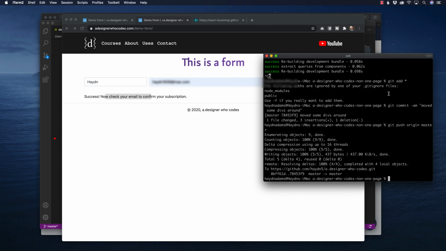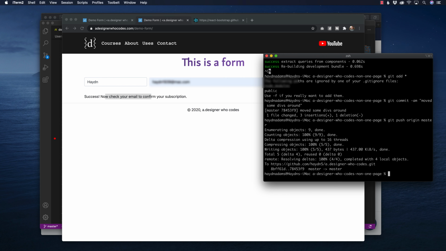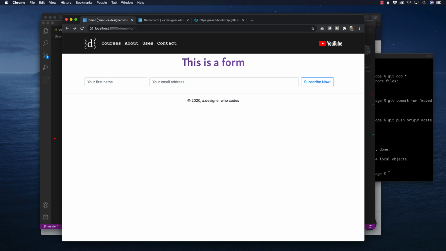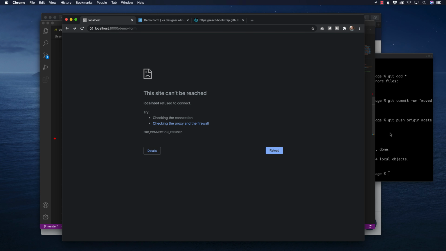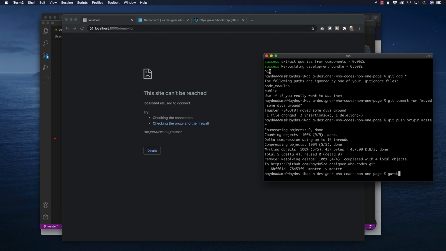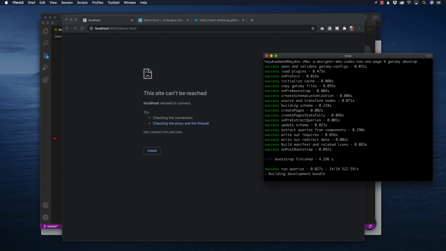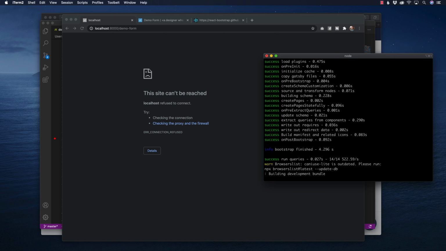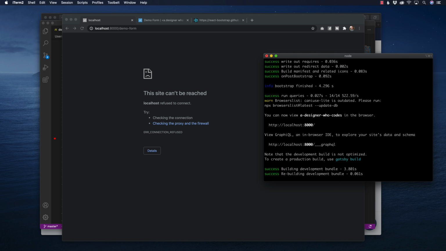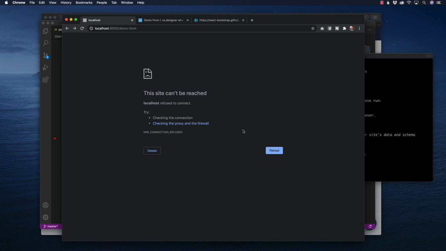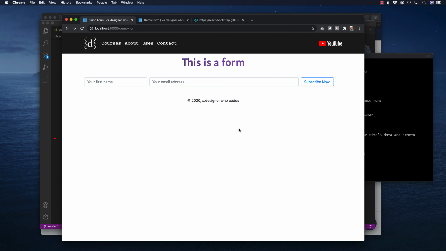So what I'm going to do is come back and let's go find my staging site. And yep, it's dead. Perfect. So what I'm going to do is Gatsby develop. And I didn't wrap those forms around a specific area where the JavaScript essentially hides the form and shows the output. Perfect. We're back to our form.